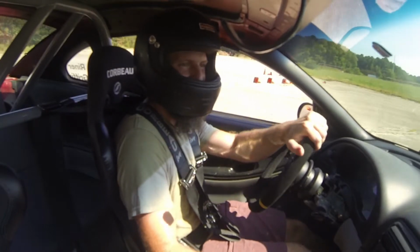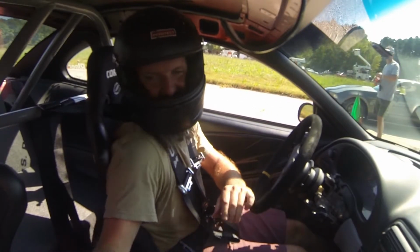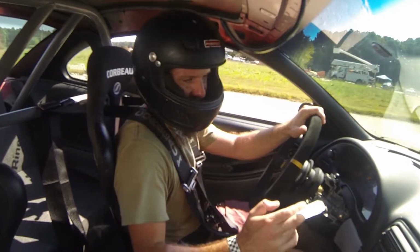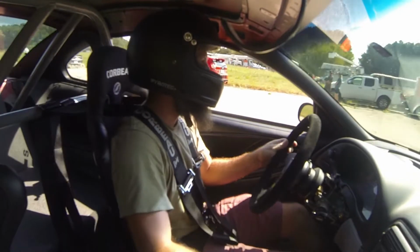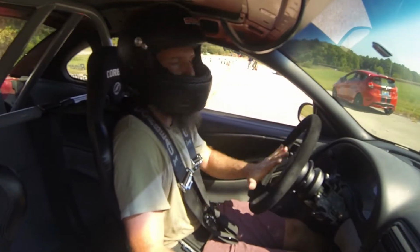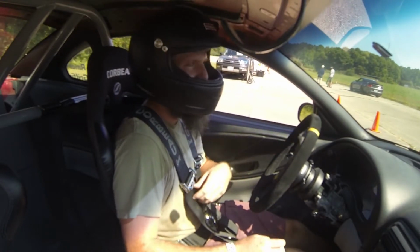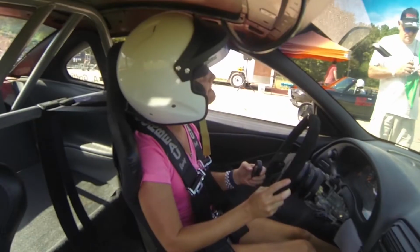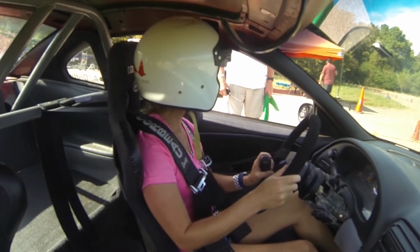Got through the course. I don't know if it was fast. Not as fast, so I dropped some time. I just cannot get that left-hander down. As soon as I go into it, the car is just coming loose before I'm even getting on the power. So I don't know if I'm coming into it too hot. Maybe. I mean, I think I'm braking a little bit right before it. Having fun? Yes, but I need to go faster.